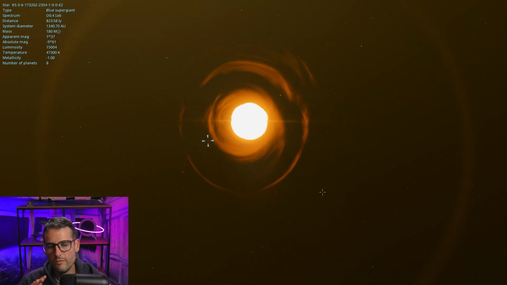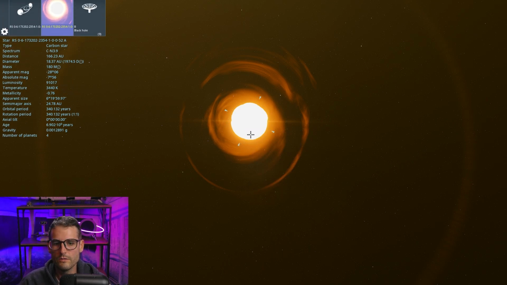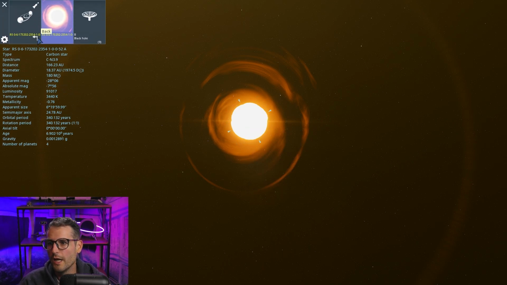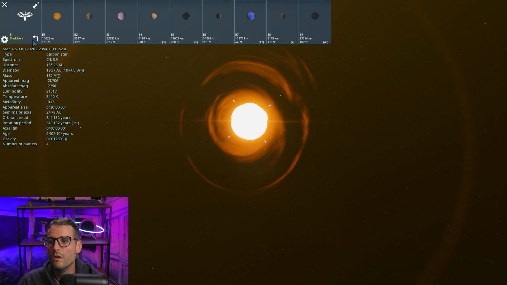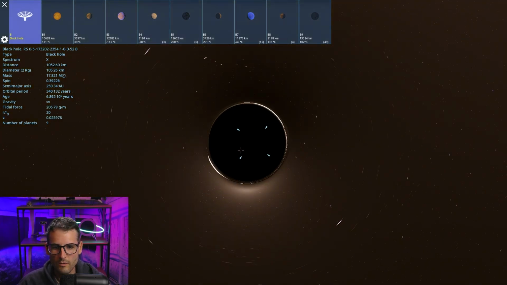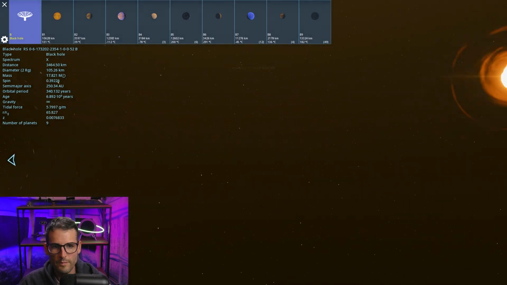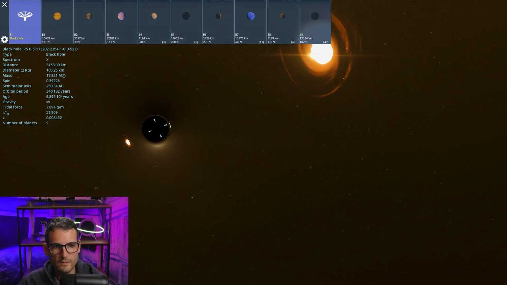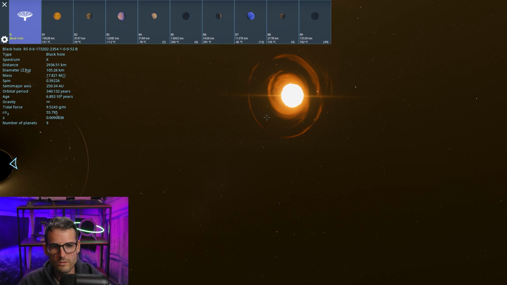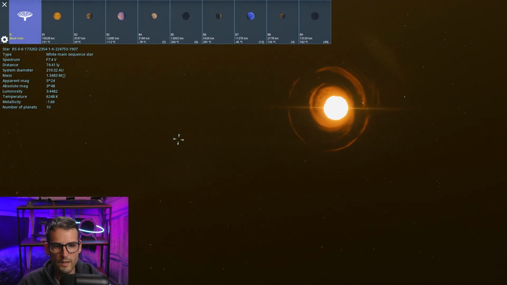So what makes this very unique system even crazier is the fact that this carbon star is not alone. It's actually part of a binary system. I want to show you that. And what makes that even crazier is that it's part of a binary system with a black hole. Let's go over to this black hole, fairly nearby. There it is. Look at that. So there's our carbon star, and here is the black hole, and together these are forming a binary system.